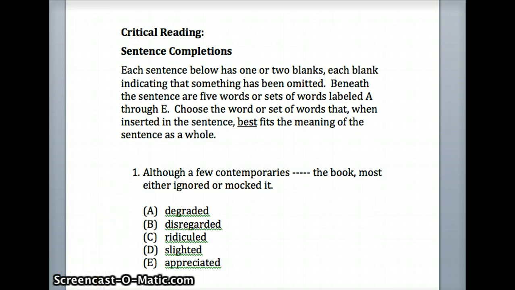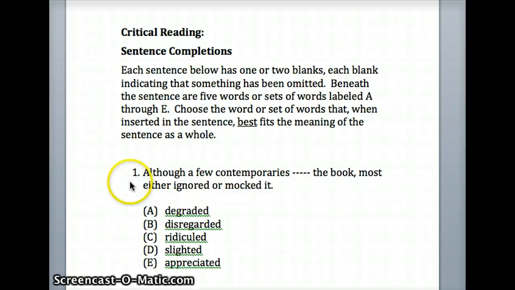as a whole. You can see by knowing the directions ahead of time, students can save some good quality time by simply knowing the directions and being able to skip over them. So that's the first strategy. Know the directions for each section. The second strategy is to read the sentence all the way through. Try to fill in the blanks with a word that they know would make sense. Don't look at the answer choices just now.